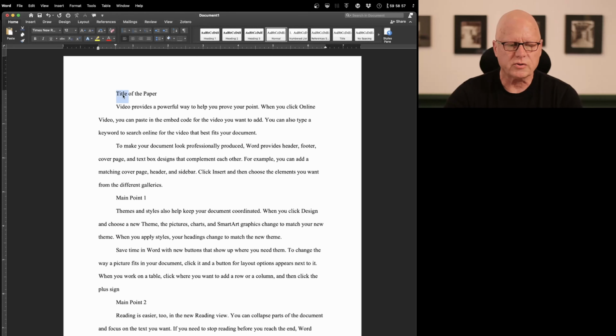It's possible to simply select the text of the title, center it, and I'm going to use the keystroke for the center command. But because each of my paragraphs has a first line indentation, I have to remember to remove the extra indentation so that the text of the title is really centered between the left margin and the right margin.